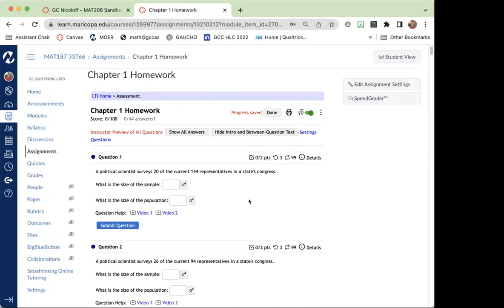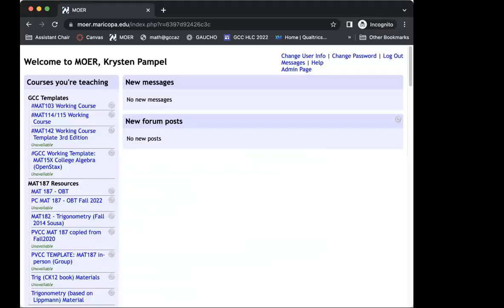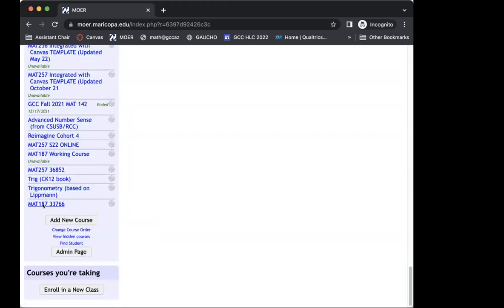Now you might be thinking to yourself, okay, so what does it look like on the MOER side? Not a problem. So once you log into MOER, you're going to see your course like you normally do, just what MOER looks like in your dashboard. You're going to scroll all the way down to the bottom, and you're going to notice that the section number will match up to the section number that you're working on. So it's a good idea to take down that title and that name. You can change the name, by the way, if you want to. You don't have to keep it like this.